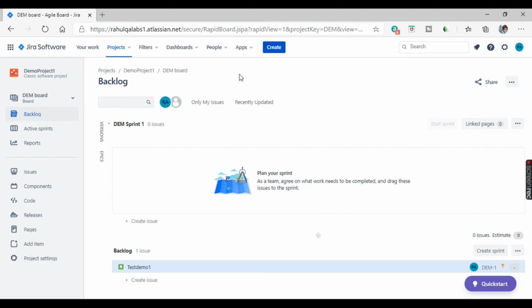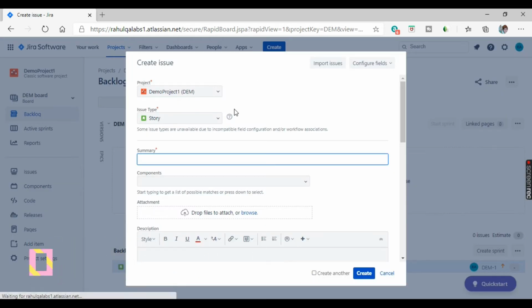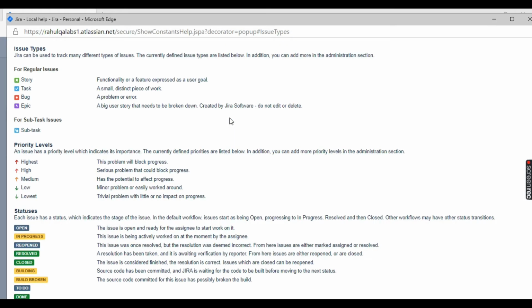In today's tutorial, we'll be basically focusing on the issue types and the statuses as I told before. So if you click on create an issue and we'll go to this question mark. Okay, so let's go and understand one by one what is the meaning of each one of them.